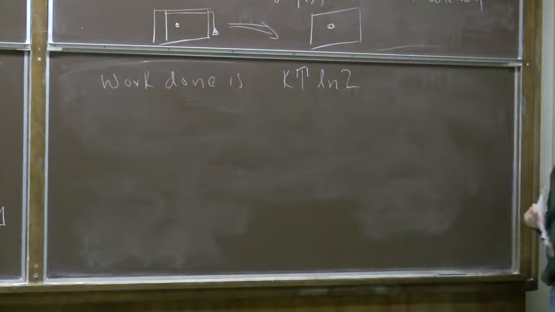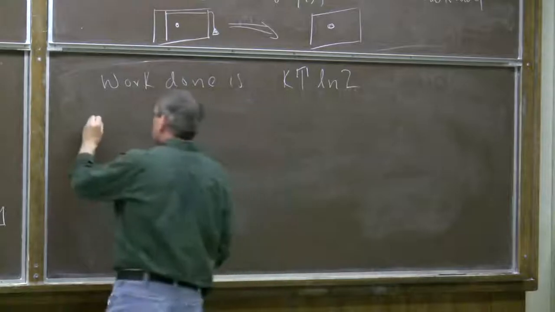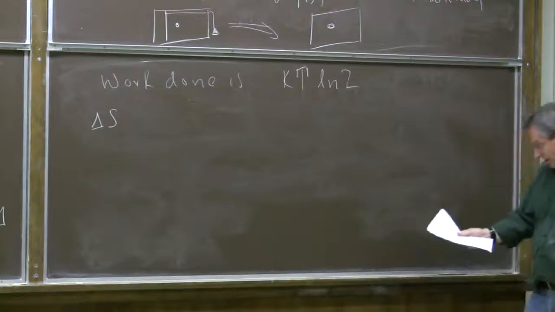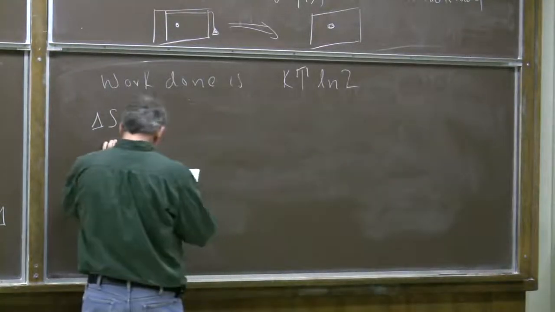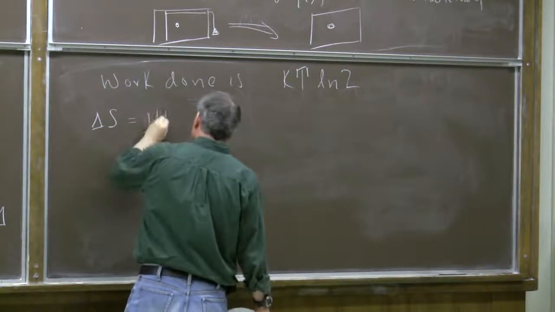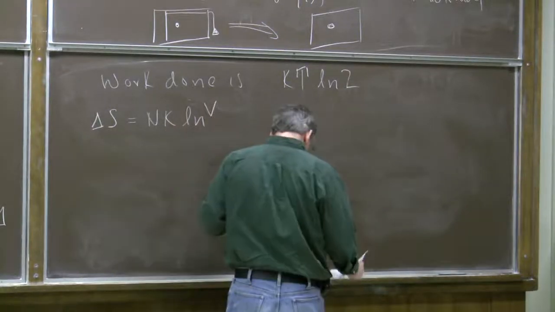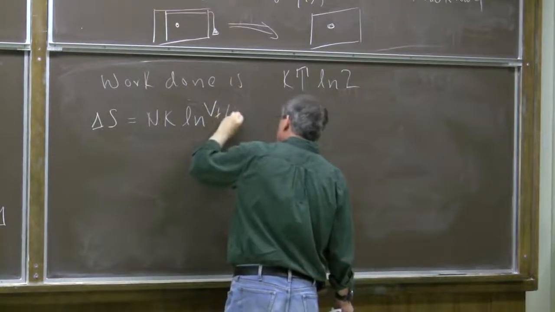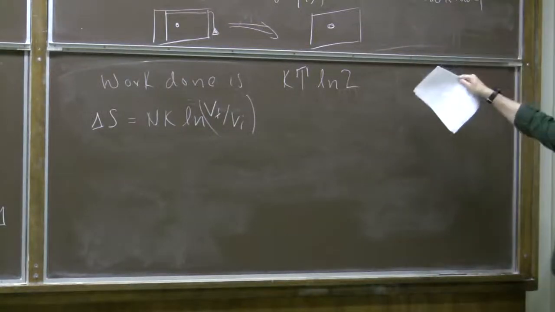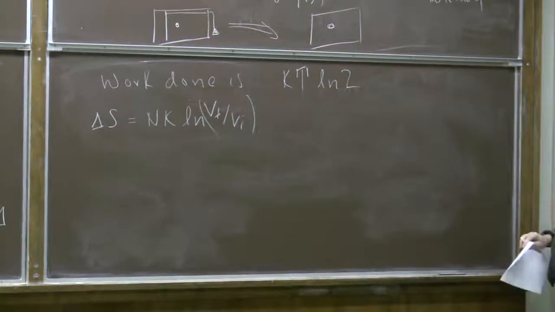This is actually a reversible isothermal process of the sort that we talked about before. It just happens to be just one molecule. So before we said that when the expansion occurs at constant temperature, the entropy increases by, so this is now the conventional entropy, so I should put in a factor of k, Boltzmann's constant, times the log of the final volume after expansion divided by the initial volume before expansion. I guess I didn't explicitly say so, but I was imagining that I put the partition right in the middle, so when the wall gets pushed all the way to the left side, the volume has doubled.